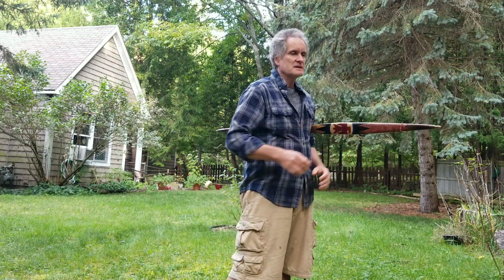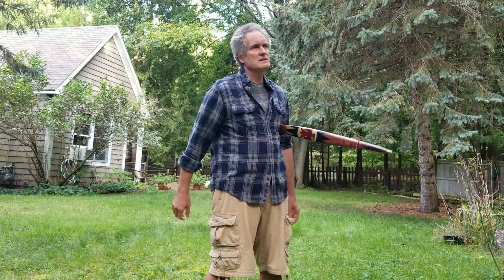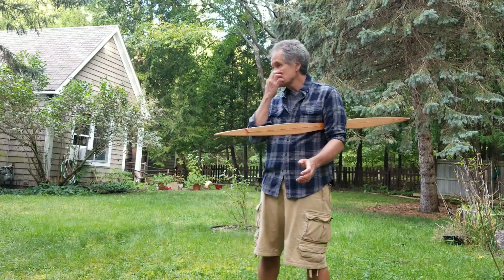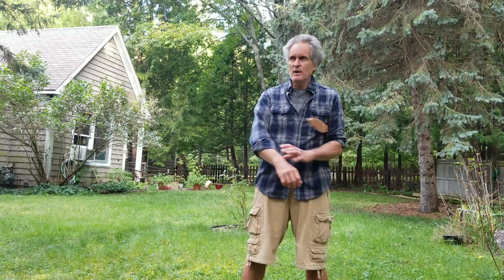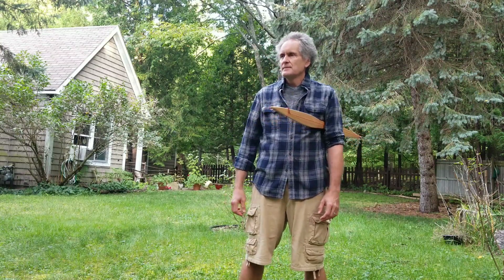I've done the thing that some bow makers do, buying bows from my competitors just to check them out. I've bought the typical hickory board bow, $65, and it shot well for the first day, and then it kept gaining string follow and more string follow. They achieved their goal. I'm not going to mention any names here. They sold a bow, they made a few dollars. But I was not pleased with it. I forgot what I did with it. It's firewood or something like that.